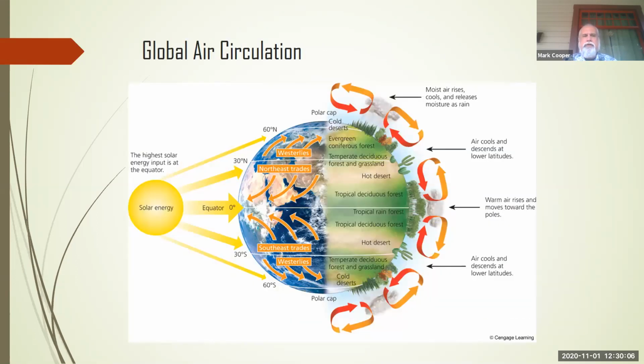Here are the global air circulations, and I want you to know these. You can see these little cells on the right-hand side, and there are 6 of them. We're going to talk about these just a little bit, but these little gyres are what set up weather patterns. What people don't understand is they are all interconnected. Right here in the middle, warm air rises and moves toward the poles. This sets up for the next one, which sets up for the next one.